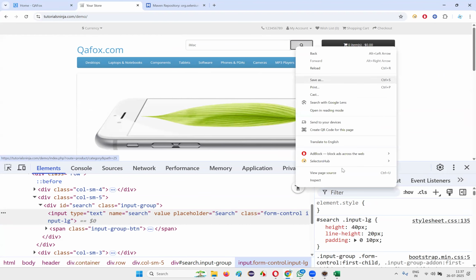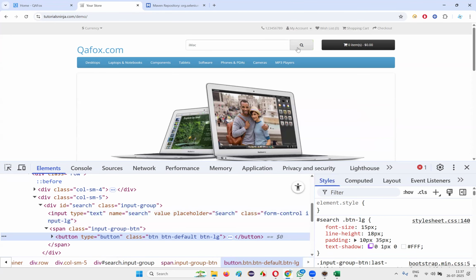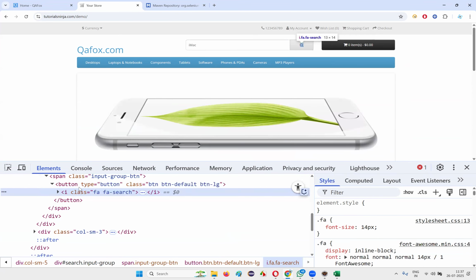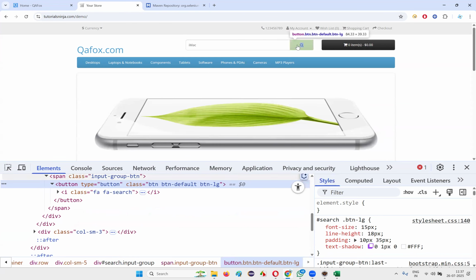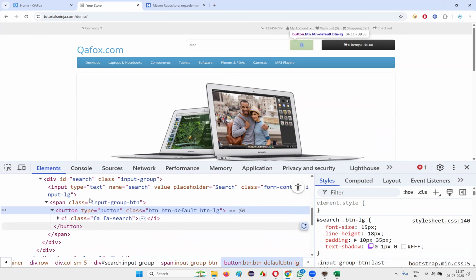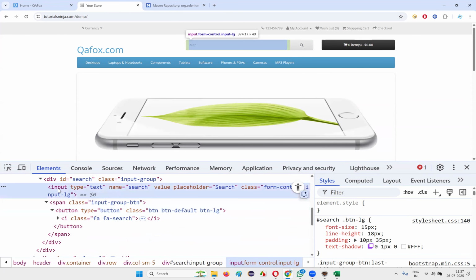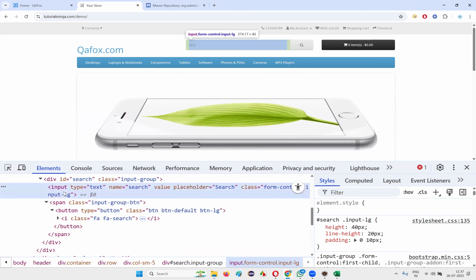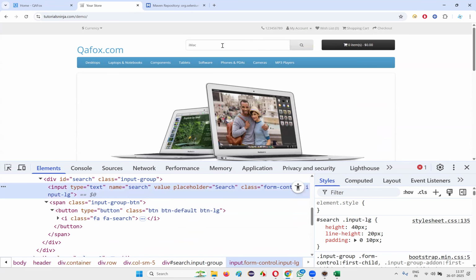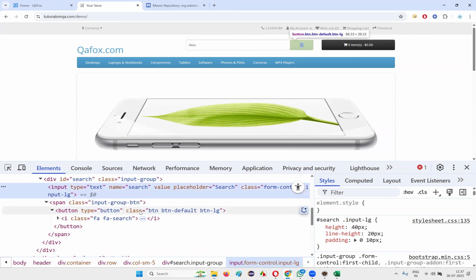Now I need to click on the search button. Inspect the search button, guys. The HTML code of the search button is getting highlighted. How to locate the search button? We can locate using different things. Placeholder is also there, so with the help of placeholder also we can locate, or indirectly also we can locate. Or we can directly locate also.